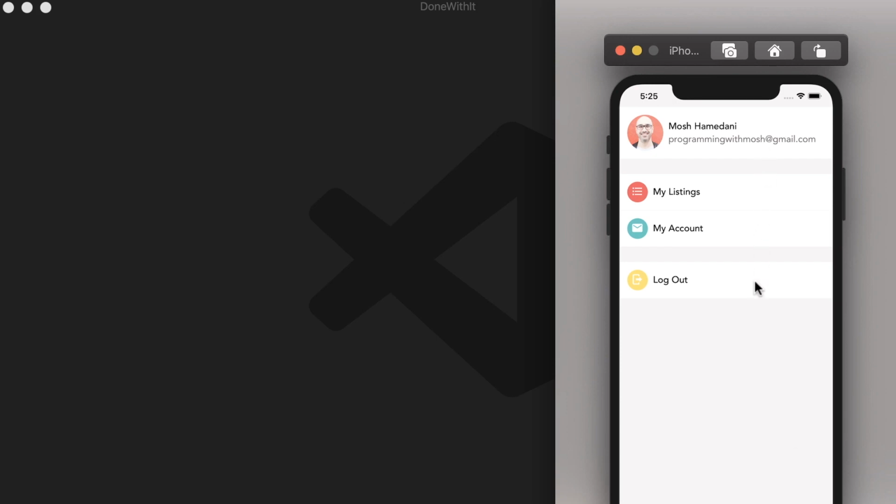But in my opinion, section list is a bit of overkill for such a simple screen. So I leave it up to you to read about section list in case you need it in your applications. Here we're going to take a different route. On the top, we're going to have a list item on its own. So this is not going to be part of a flat list. Now we're going to put this inside a container and apply a margin below that container. So we have this separation.